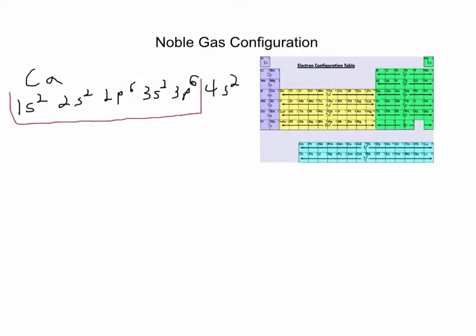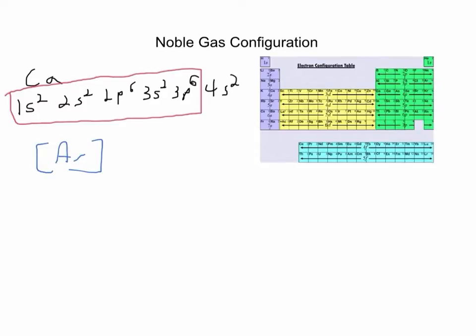the way up to 3p6 is actually the same as another element. If we stop our electron configuration early, just at the beginning here, this is actually the electron configuration of a noble gas, argon. So what we'll do is write that noble gas down in brackets. So I'll do brackets, argon, and this indicates that calcium has the electron structure of argon, which is right here.